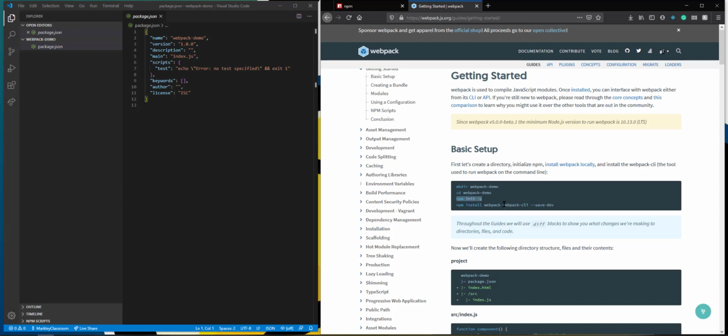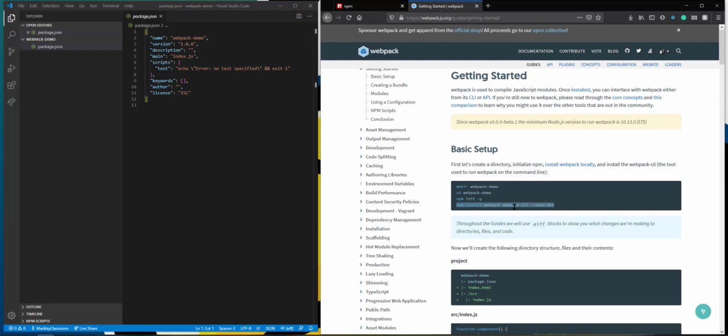We want some commands available to us for Webpack. And then this --save-dev means that this is just for development, that these Webpack files are not part of the production dependency files. I'll show you what happens in our package.json when we go over that. So anyway, I'll get there.